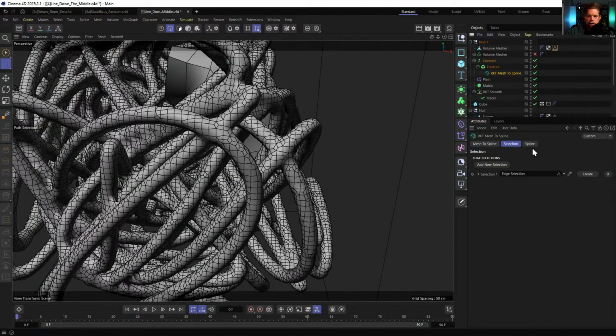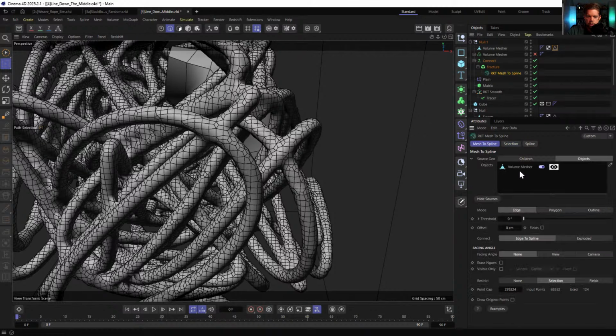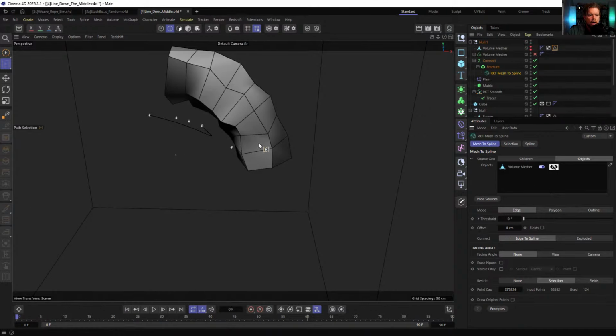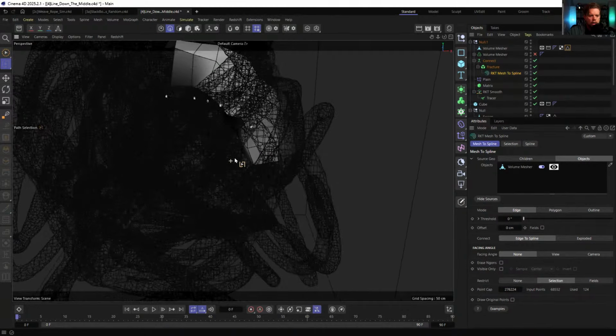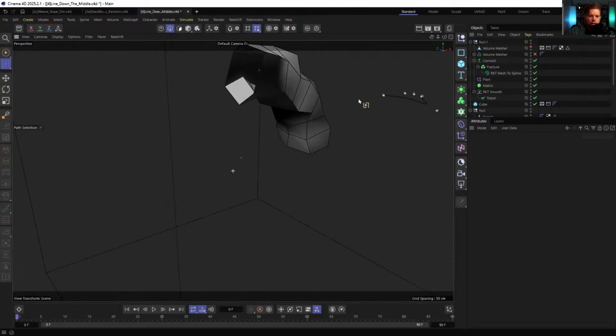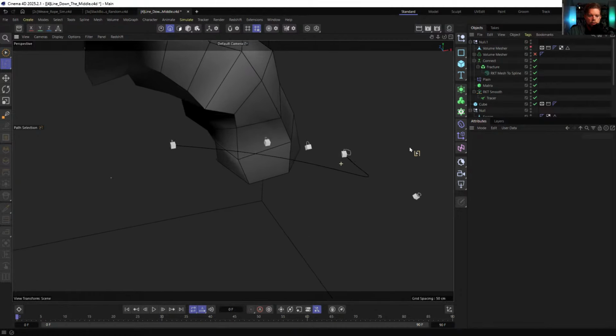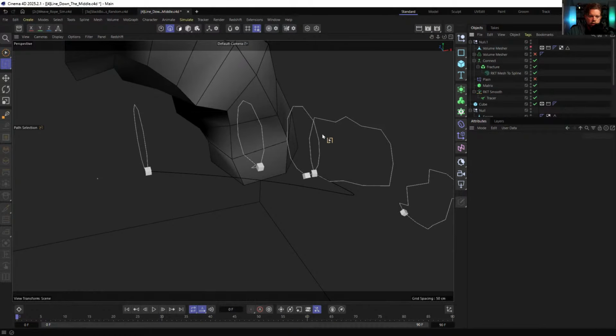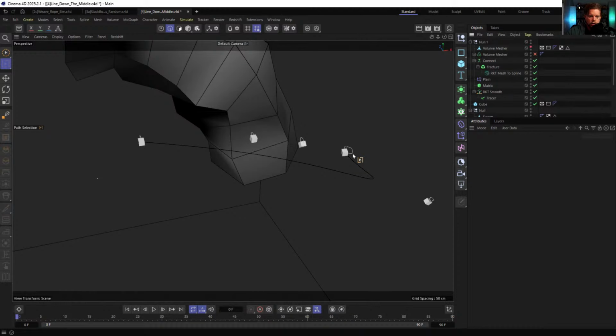Now we can hide. Actually, I think there's a button for that as well. Actually, no, let's not do that. Let's hide sources. I'll hide that. So now you can see the entire rig is propagating through. You can see that those are the lines. They are indeed getting shrunk.